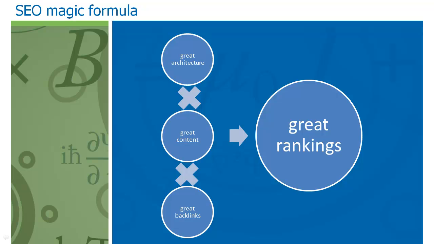The next ingredient for great rankings is great content. In the online marketing world, it's often said content is king. But not just any content, it has to be well-targeted and optimized to be effective. This is where Drupal SEO Tools really excels. Traditionally, Drupal's provided little in the way of help as far as writing search-optimized content. SEO Tools integrates a suite of modules that helps you each step of the way, even if you're a novice.